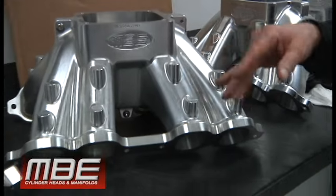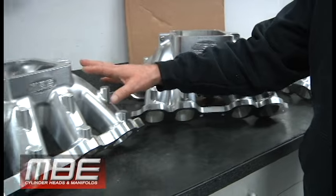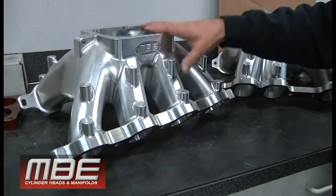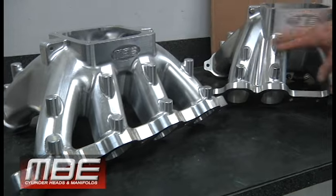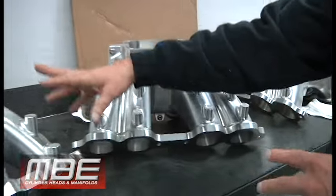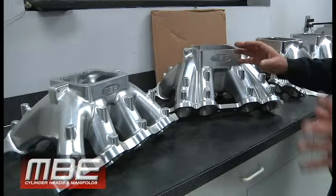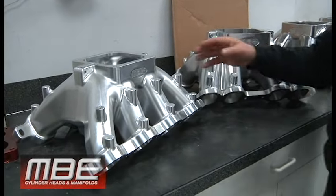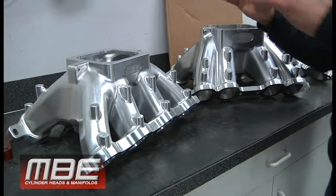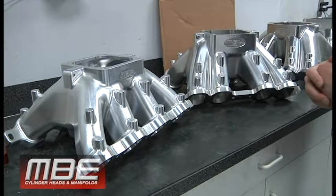The weird thing is though, if this was on like a 510 cubic inch small block, you still wouldn't make it this big. What happens is when you get to those big cubic inch small blocks, they're highly inefficient. So we wouldn't make this any larger. The RPMs are going to go down. So yeah, that's it.